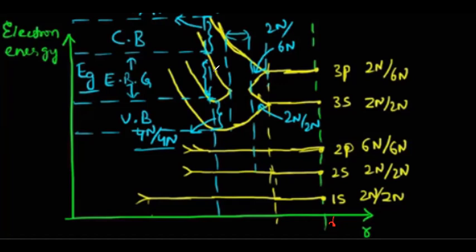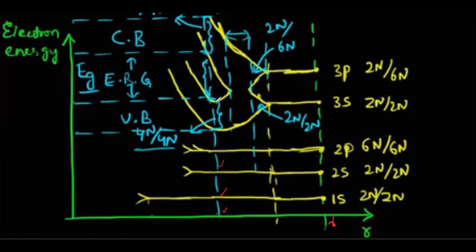4n states is basically divided into, sorry, total is 8n, right? 6n plus 2n, 8n states is divided into 4n states each, right? 4n electrons each. Okay, now this line is the line that I'm considering for study.